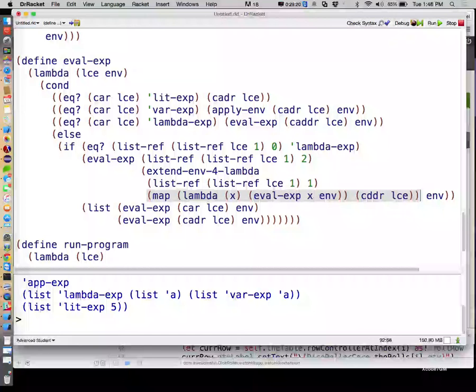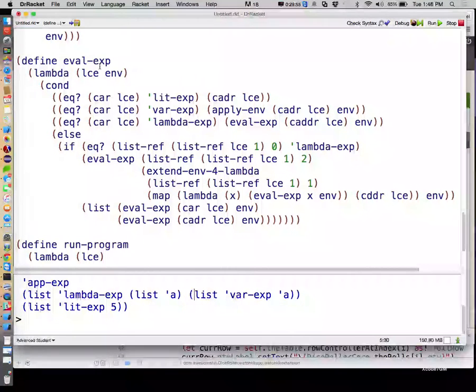Right there. So we're calling extend env for lambda with the list of variables, a list of vals, and the environment that we're extending. So this guy right here is going to give us a brand new environment with that new scope added to it. And what are we doing with that? We're calling eval expression on the body, this guy right here, passing it this new environment. Okay, the environment that's been extended with our variable value list.